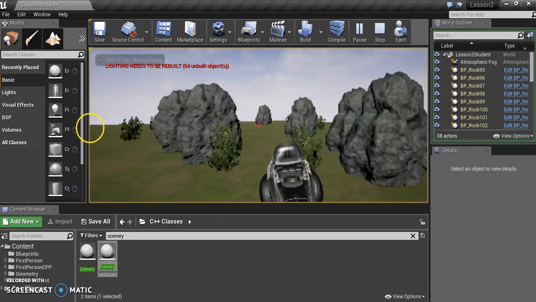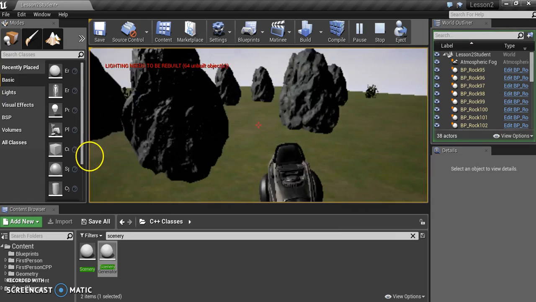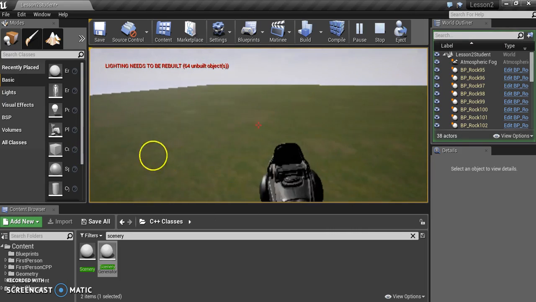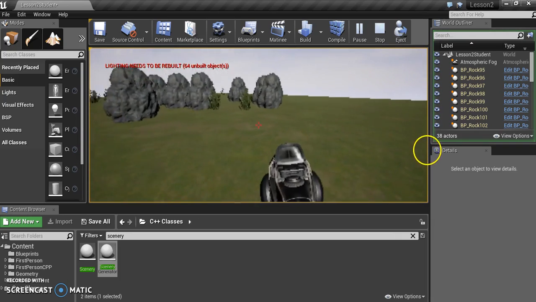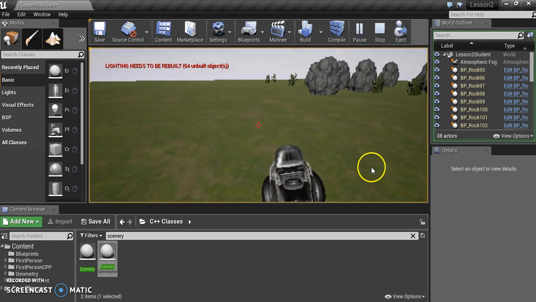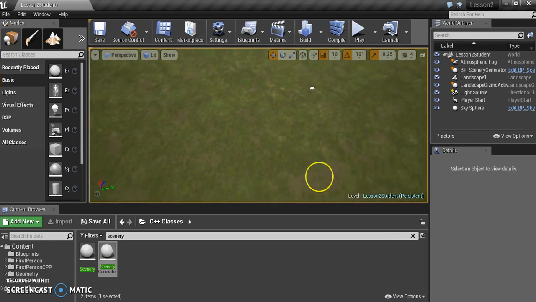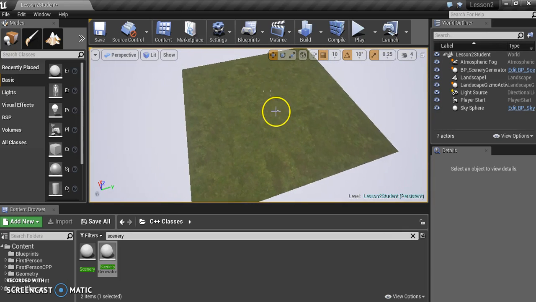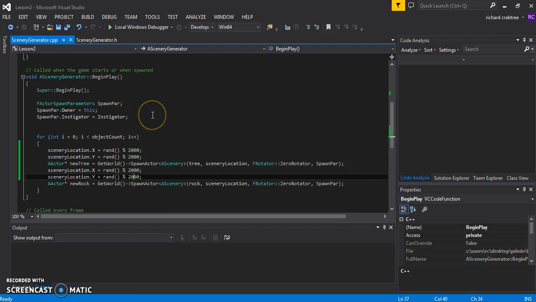So that's looking like quite a nice distribution of rocks and bushes. But you may notice they're all appearing within that same quarter of the map. This is happening because 0, 0 on the map is right in the middle, just where I start. So when I'm generating a random number between 0 and 2000, it's anywhere along this line here, and then 0 and 2000 again, this line here. So if you imagine this as a graph with the central 0 position, they'd only be able to appear in this quarter.